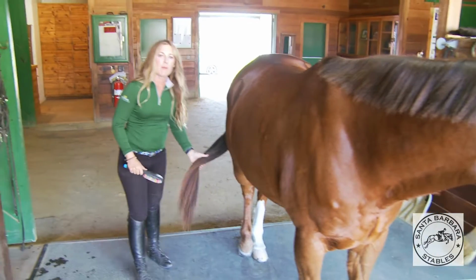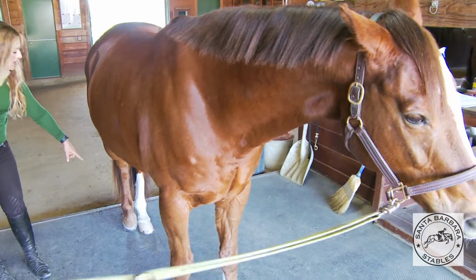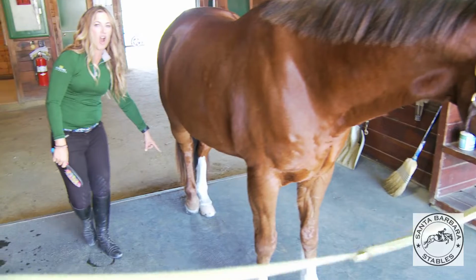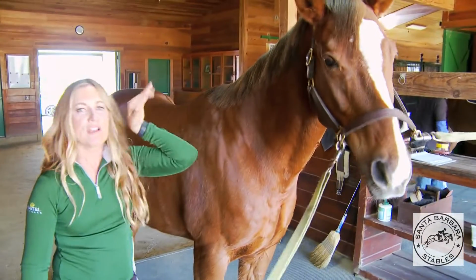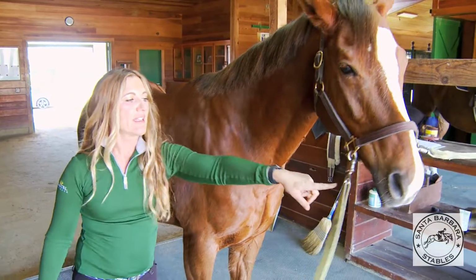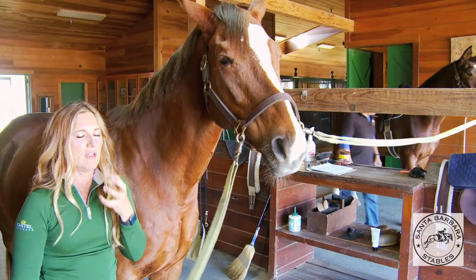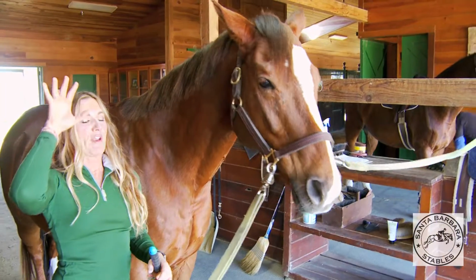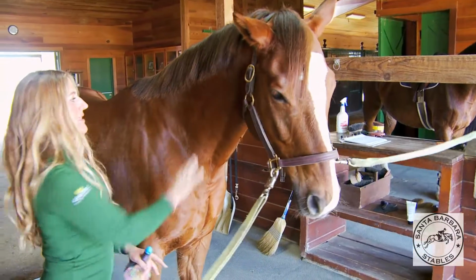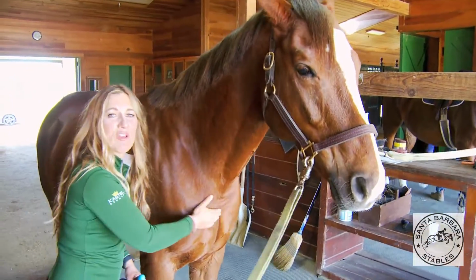The whole time I'm grooming my horse, I'm keeping an eye on his expression and demeanor. You can see from this back foot he has cocked, that he's nice and relaxed. His neck is nice and relaxed, and his ears are to the side. He's licking his lips, so he has no tension in the jaw. Horses tend to hold a lot of tension in the jaw. So if he were worried or stressed, his head would be up, he'd have big eyes, he'd look more like a giraffe, right? He might be tense. His neck feels nice and relaxed, his eyes calm. So I know he's happy in the cross ties.